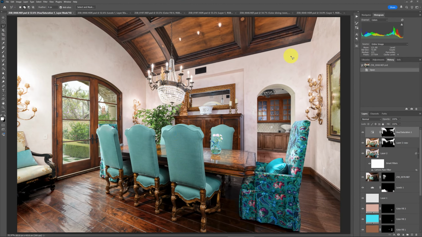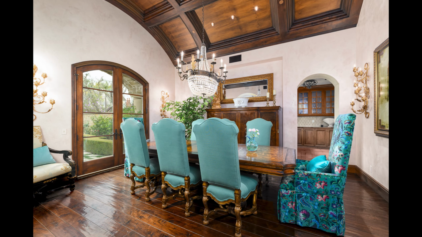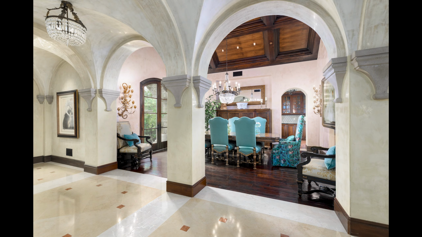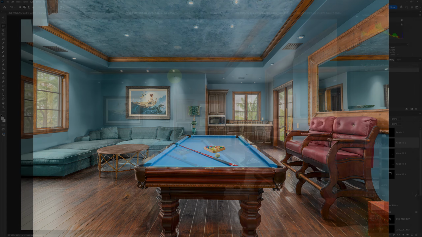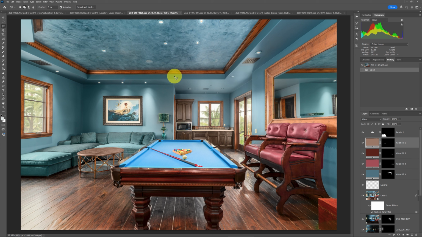We'll start with this particular image here, just of this dining room. We're going to take a look at the outside of the dining room as well, but we're also going to take a look at something that was extremely difficult, and that's this one here, which is an all blue room. Now, this was shot for an interior designer, but even if it was done for a real estate listing, I would have used the same techniques because this is work that you charge by the hour for.